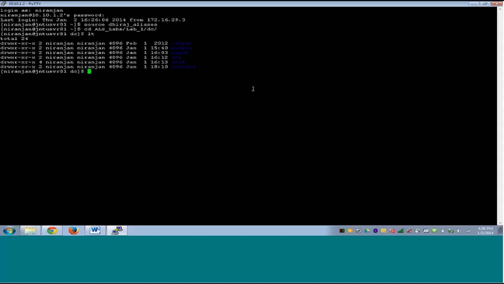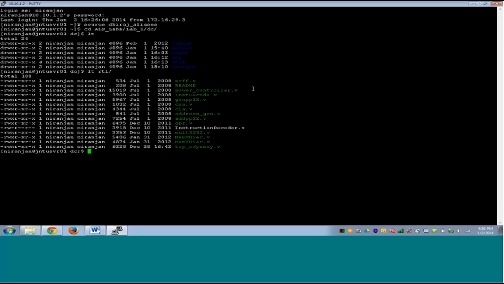So this is the structure in which we should arrange our files. This is the recommended structure. Obviously, you can follow your own structure also, but it should have some logical basis to it. In the RTL directory, you have all the RTL files. There is a README which tells what the changes are. This example design is from Synopsys, so we use this in our lab.